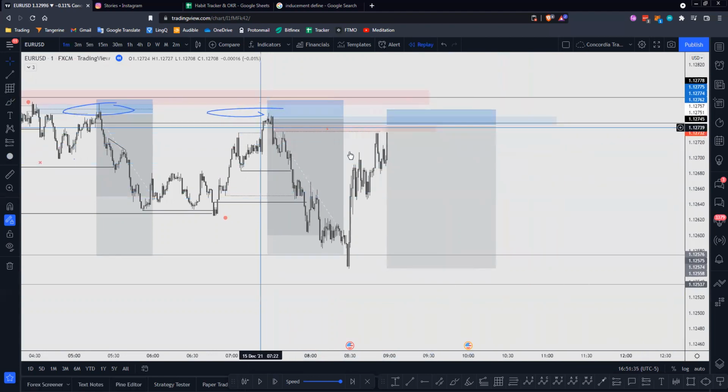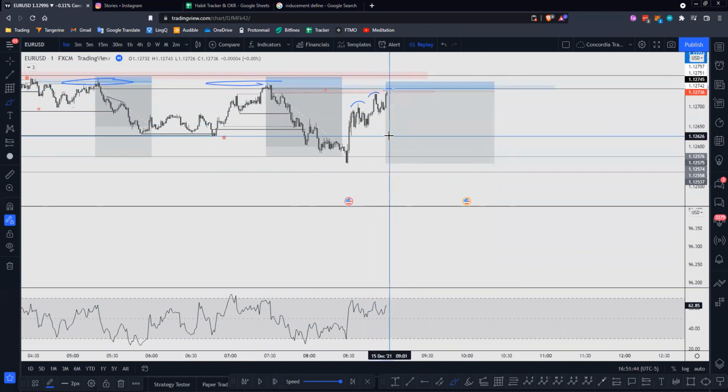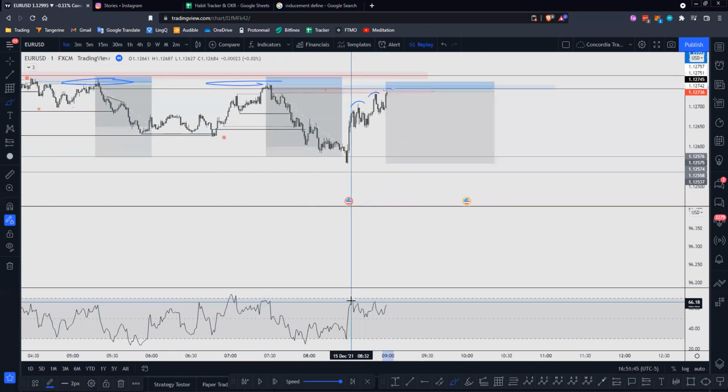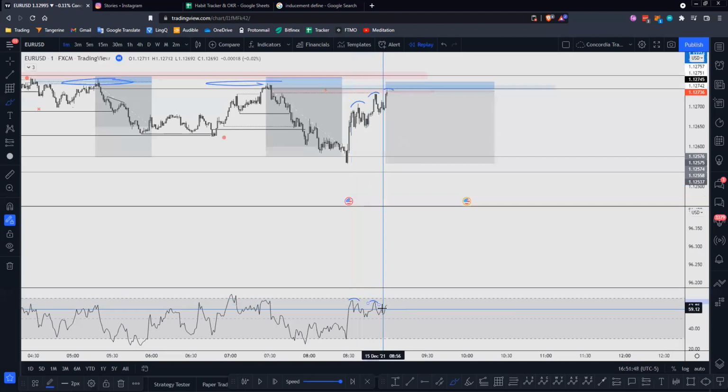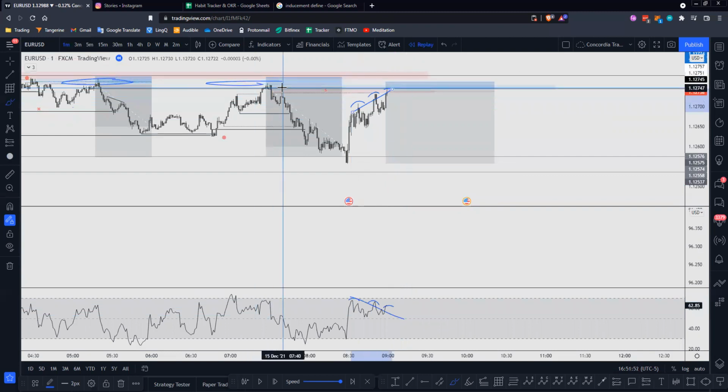So say this is our POI right here. I can pull up the RSI here and I can say, hey, this is high, high, and then boom, a higher high. Whereas here, what do we have? We have a high, we have a lower high, and then we have a lower high. So now we're getting divergence on the RSI, confirming this POI, confirming the structure. So because of that, this is a valid setup to take, and it just gives that extra confluence. If you're not sure which POI to take, having something like this can help you out a little bit.